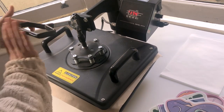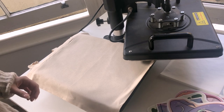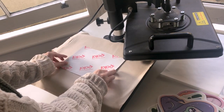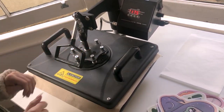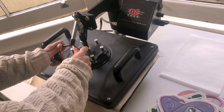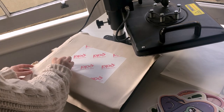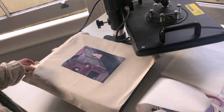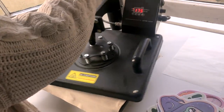I design my artwork and then I make a Word file, and in this Word file I put my artwork. You're going to need to mirror it if you're using light transfer paper — dark transfer paper uses a different process, and all the instructions will be on the transfer paper pack. So my image is flipped, and I'll print it onto the transfer paper. Then once I've printed that out, I cut out the artwork, which you saw me doing at the beginning of the video.